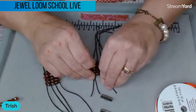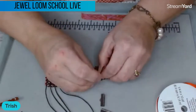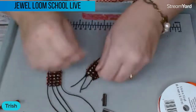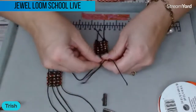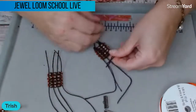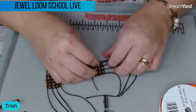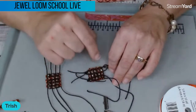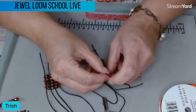So I'm just tying these off. And we're going to do that on both ends before we put our finishing touches on it here. Okay. Same thing here. We're just going to tie this off. I hope you can see, guys. It's hard sometimes the way this camera is angled. But when I tie this one on the bottom, guys, I'm going to leave some space so I can make sure and get my sari silk through those loops. So I'm just going to tie it, but tie it more loosely, okay?